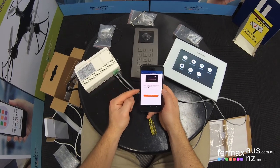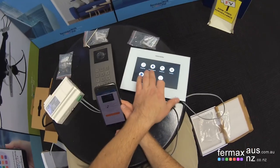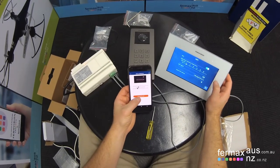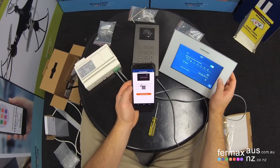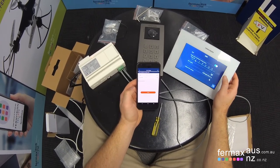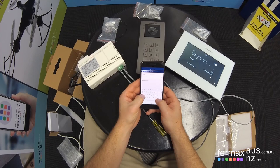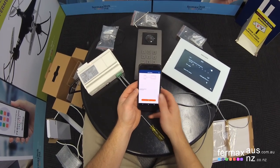So then it comes up with a description saying, enter the Wi-Fi settings and confirm that it shows the access point symbol, which it does. And we click successfully reset. Now it's going to ask which Wi-Fi network to connect to. I'm going to connect to the tech room, and we're going to input the Wi-Fi password. Once we're finished, we click next.